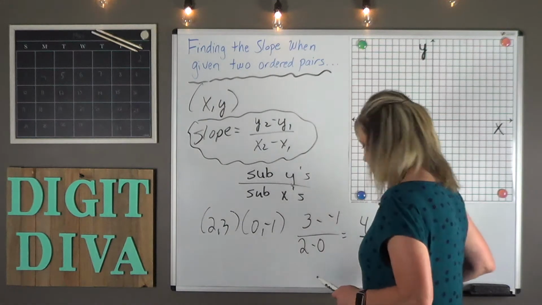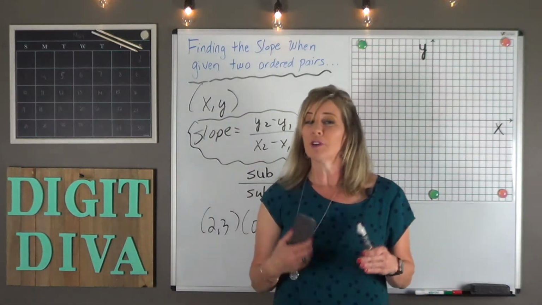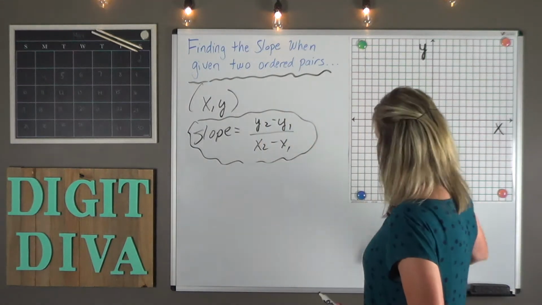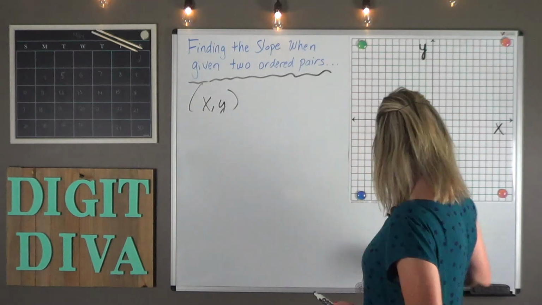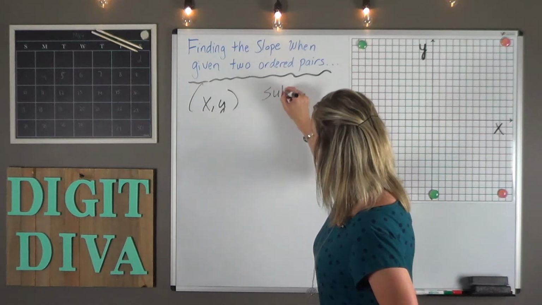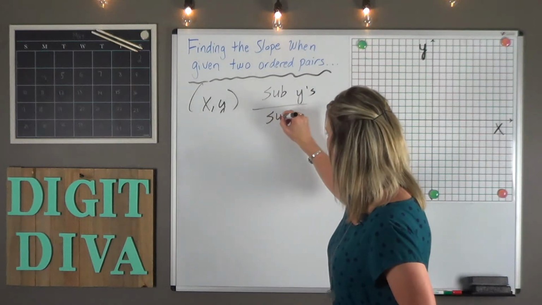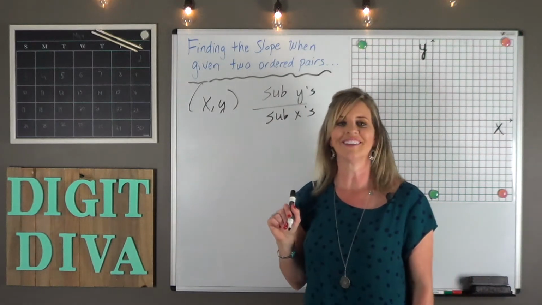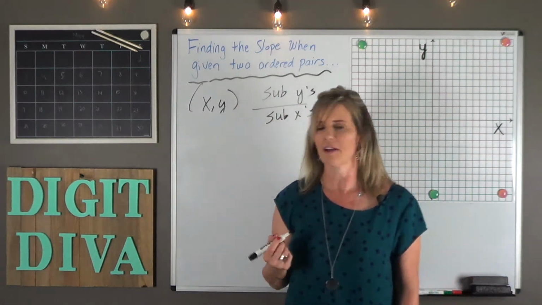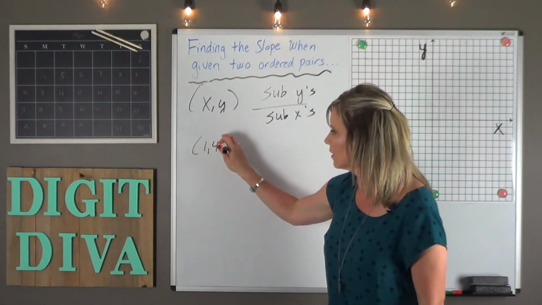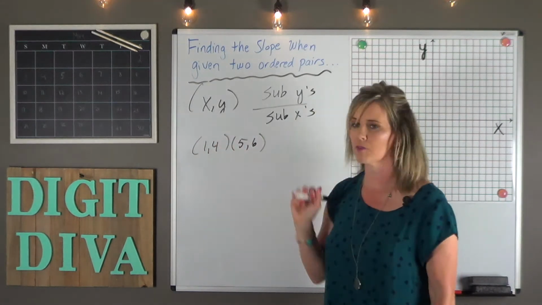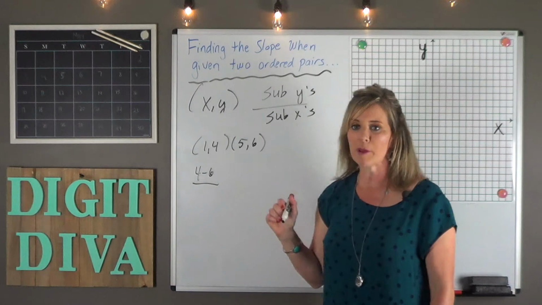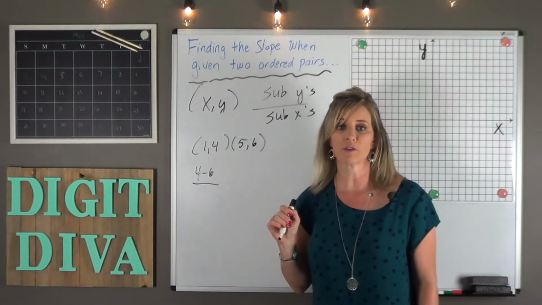All right, so let's try again. If I confused you, you'll catch on by our third example, I promise you. If I would just say, subtract your y's on top and subtract your x's on the bottom, numerator divided by denominator, let's see if you can get the hang of it. So if I have (1, 4) and maybe (5, 6), subtract my y's on top: 4 minus 6. Remember, my y's are at the back of the parentheses. They're the second value.